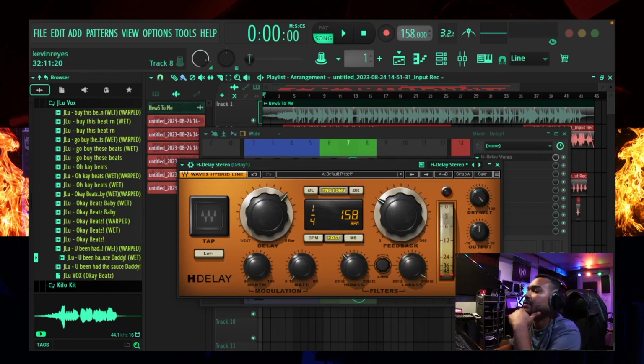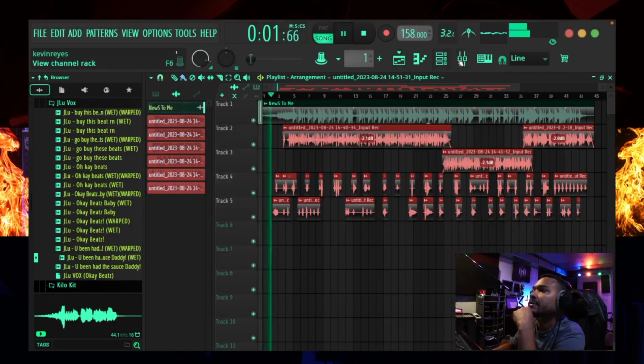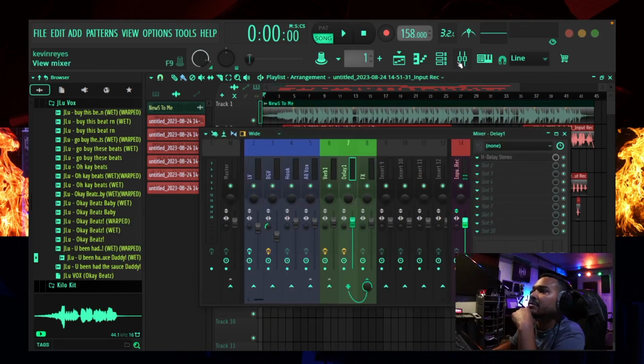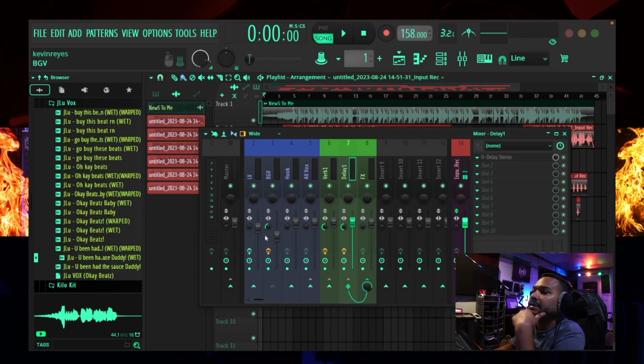Bring this analog off and see what this sounds like. Actually, I have to route the background vocals to the delay as well, and then back off on it to about 20% or so, and we'll listen to it. I'll also open up the stereo field all the way on the reverb and on delay. And let's hear what that sounds like.